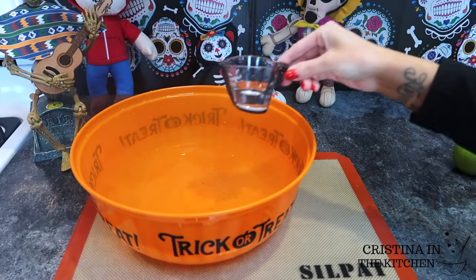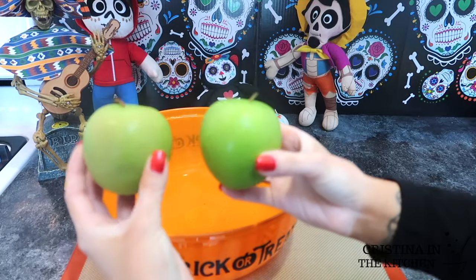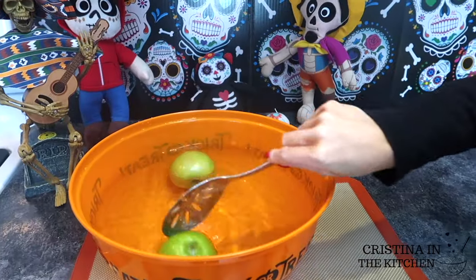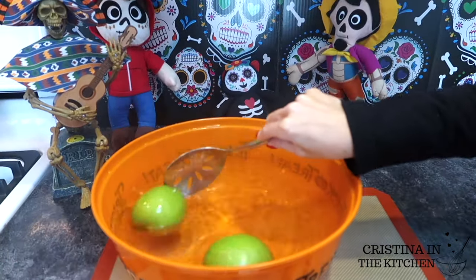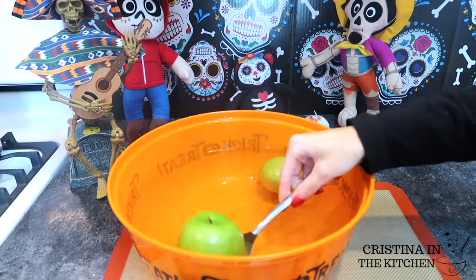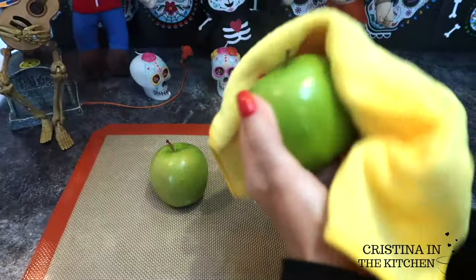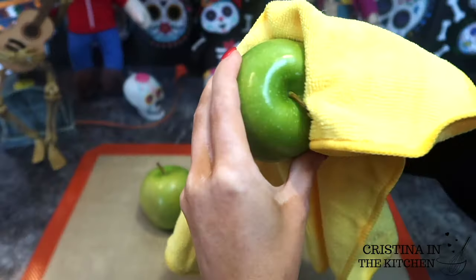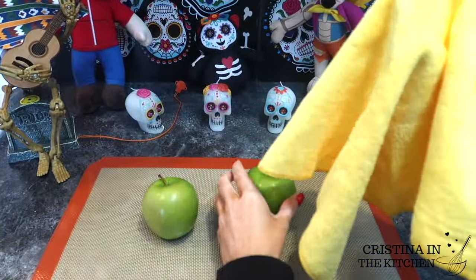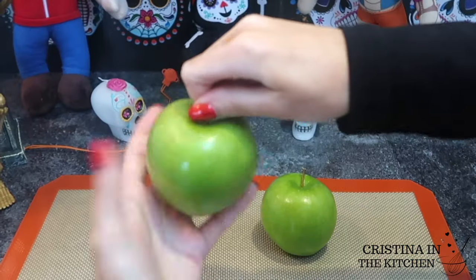apples the same way by cleaning them in very hot water that is mixed with 1 tablespoon of white vinegar and turning them around for 10 seconds. This step removes the waxy outer layer to help the caramel stick to the skin. Once you have your apples clean, give them a good dry with a towel. I especially dry around the stem area to remove any water that may be hiding in there. And last, you can twist off the stems.